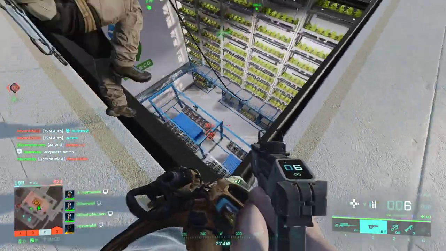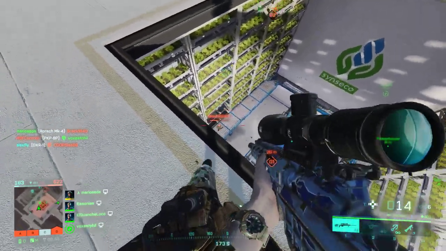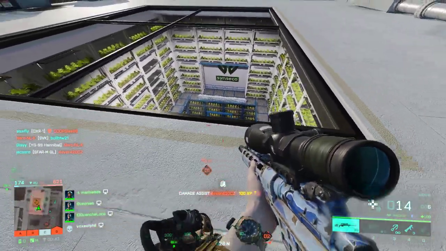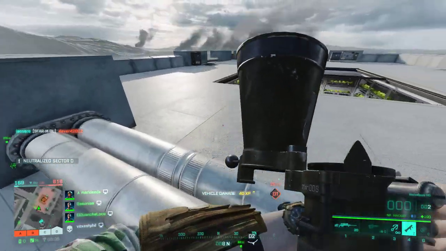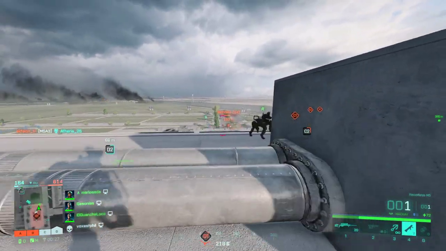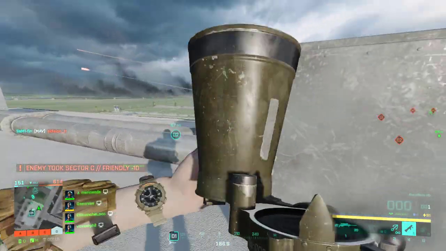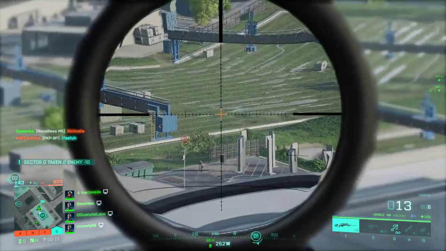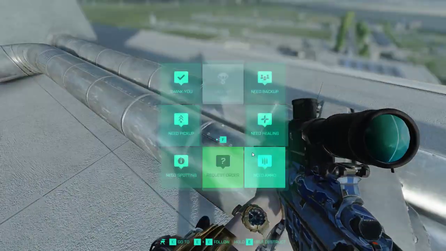Who has ammo? I got... Jesus! Objective Delta 2 secure. Hostiles have secured Charlie Sector. Enemy vehicle is down! I need some ammo.